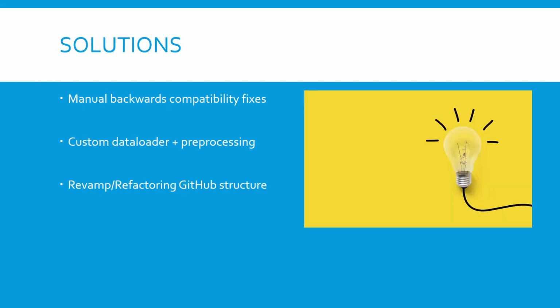So how do I go about fixing this? As we're using the most up-to-date version of PyTorch, there were many manual methods that had to be created to allow for these backward compatibility fixes, adding methods that the machine learning model depends on to work. Moreover, we changed the data entry to the dataset it was using, which is the Duke dataset, which uses .mat files. There's a lot of pre-processing, and the data entry was changed for it to be compatible with the model. And finally, we had to revamp the structure of this pre-trained model in order for it to work.